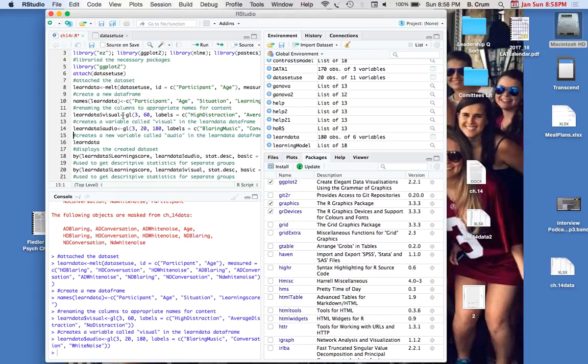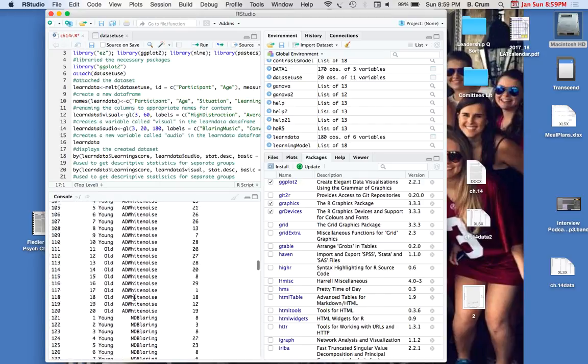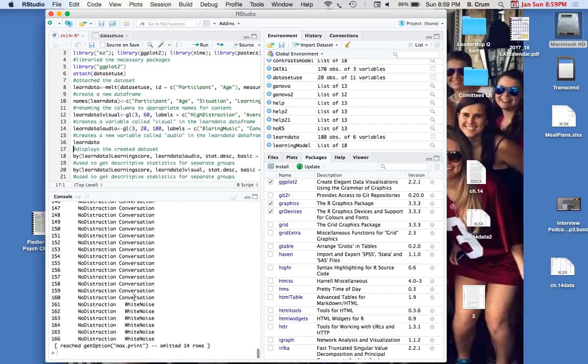I then create a variable called audio, which tells me what level of audio distraction was present in this situation, which is right here. To do this, I want 3 groups that each contain 20 scores, which will create the codes for the first level of visual distraction, then second, then third. We add a third value to the function that is the total number of cases, so 180, so that R knows for each level of the audio distraction to be applied to each level of the visual distraction. The GL function will repeat the pattern of codes until it reaches the total number of cases. I then display my data set to make sure it's correctly done, which is right here. And it was, as you can see, it's a lot of numbers.